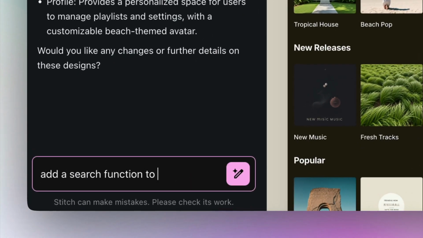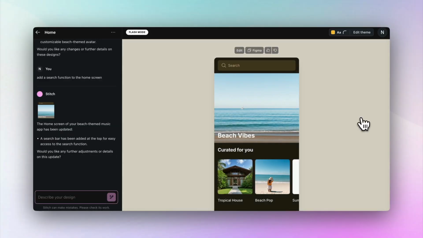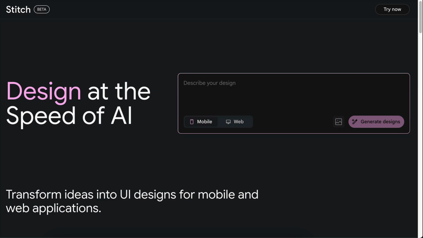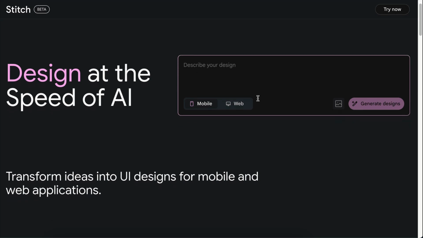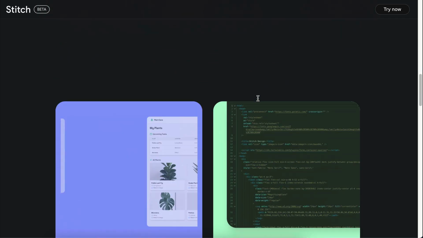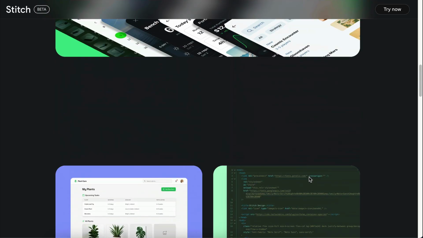It's the easiest and fastest app to generate great designs and UIs without actually touching the code or knowing how to use design apps like Figma or Sketch. When the design is finished, you can then export this design as HTML code, or you can also export them to Figma and edit the designs further.